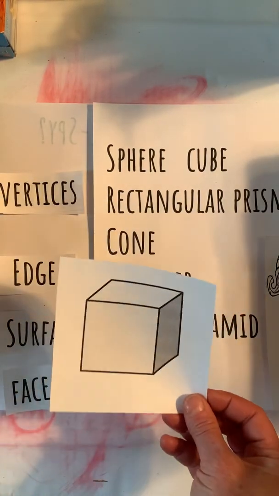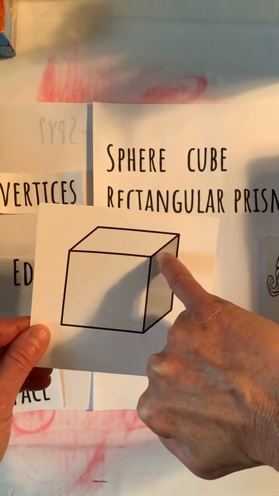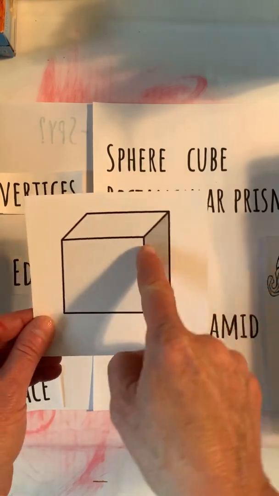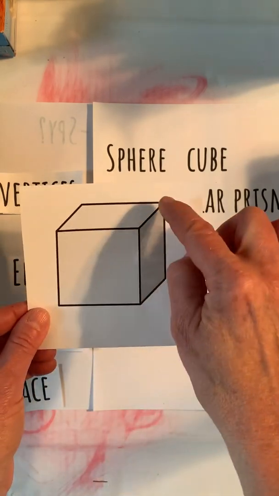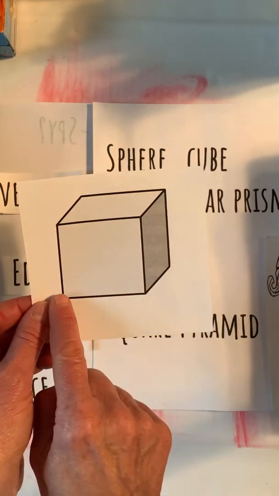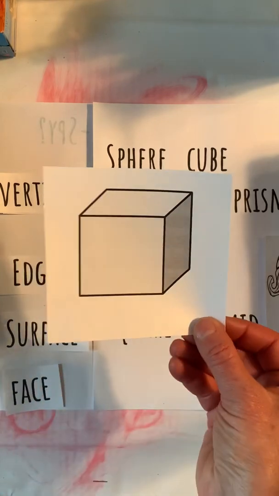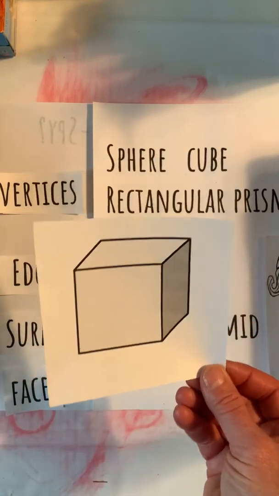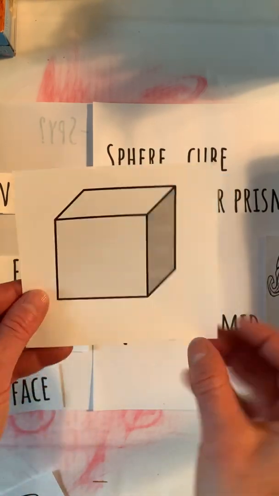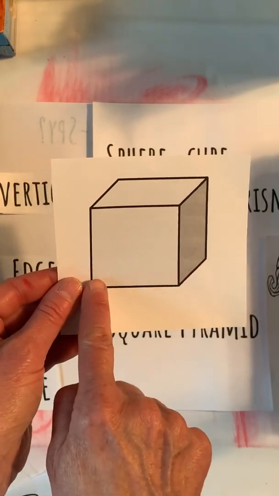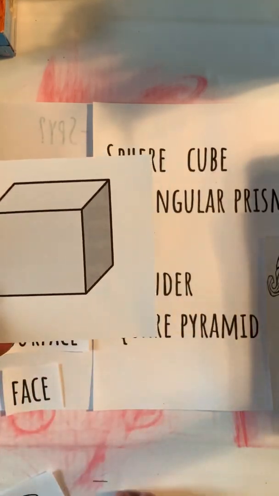And then we also would count the vertices on the cube. So every time all the corners meet together, those are called the vertices connecting. So we have 1, 2, 3, 4, 5 in the back, 6, 7, 8. There are 8 vertices in the cube, okay? Now, similar to the cube, you notice the cube actually has the face of a square. So it has all square faces.